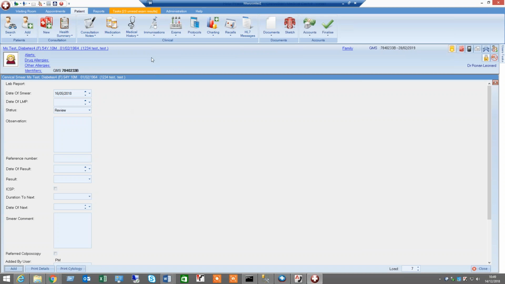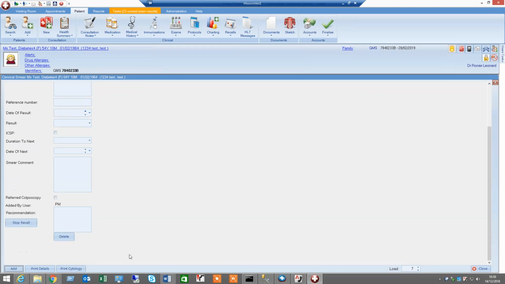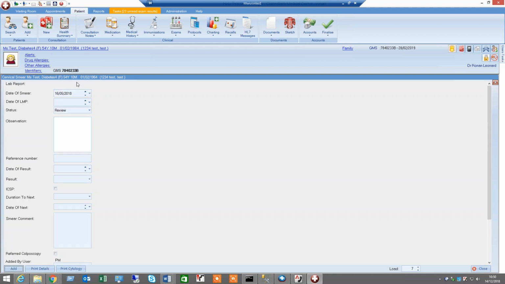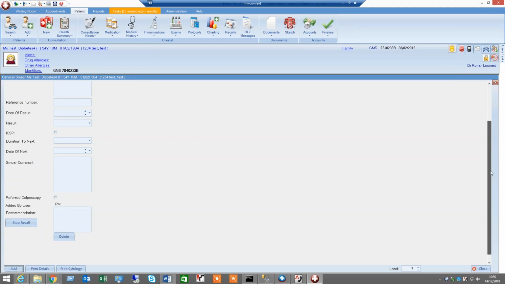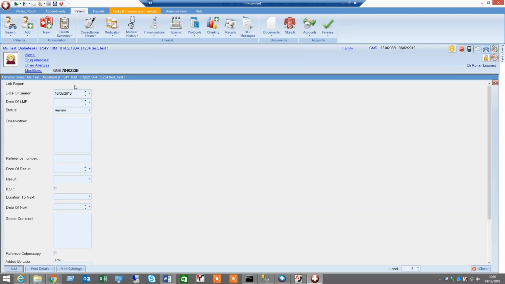So, Donald, basically, when smears came back from the lab, if I scroll down the bottom here, there would be a button here, and there still is a button here called View HL7. The slight thing was that because there's so much information here, you might forget to scroll down to have a look at the HL7. So we have a little icon here. There's going to be a little icon here called View Report.